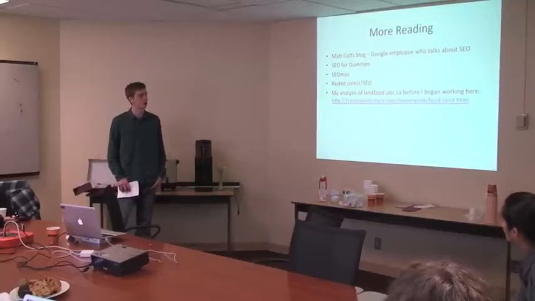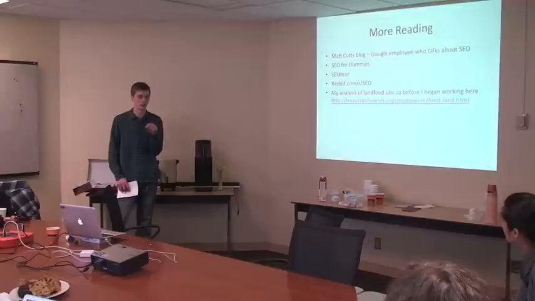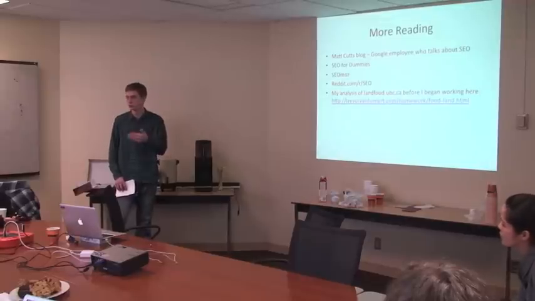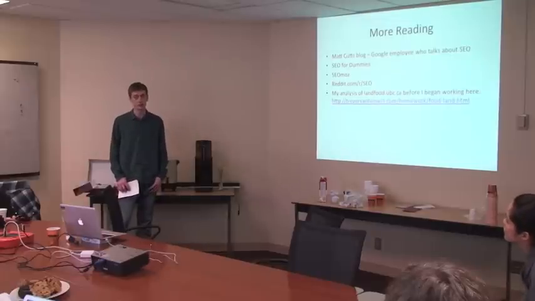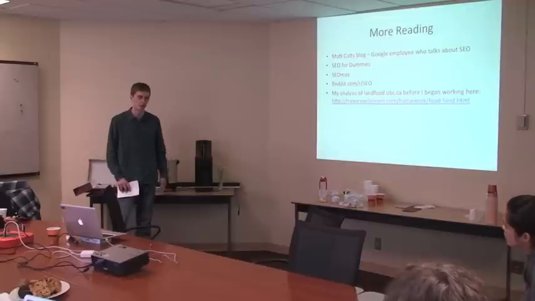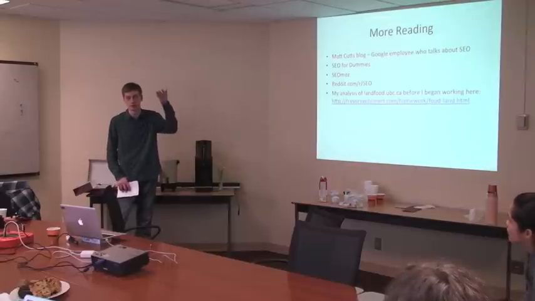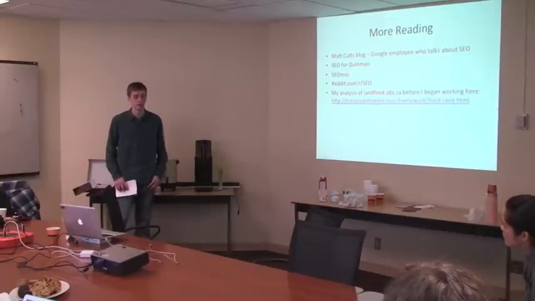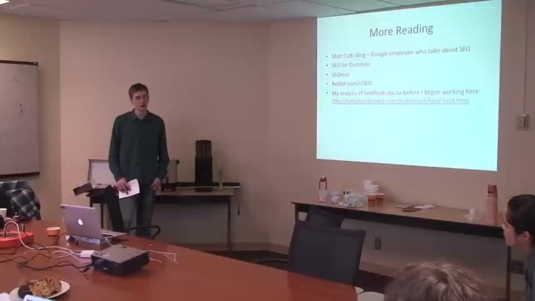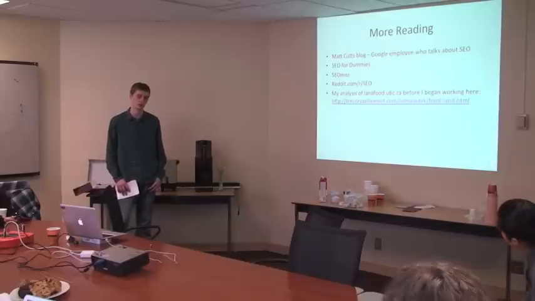They probably are looking at how many people are clicking on you in the search engine rankings. So if you jump to the #1 slot on Google and nobody's clicking on you because you're a bad resource, but the search engine algorithm says you're a good resource, you're probably going to fall off the map, because you've jumped up to the #1 slot, but nobody cares. So they are probably going to look at that data and say, maybe this isn't such a good resource after all, and bump you down. So a lot of this is stuff we don't really know, because Google in many ways is a black box, which is why so much experimentation is necessary.